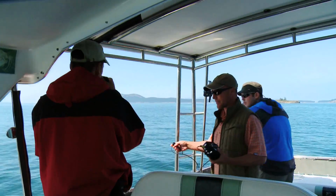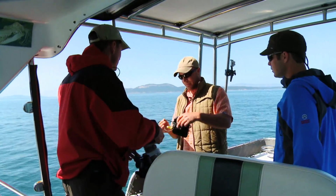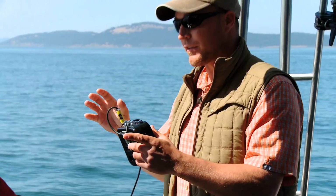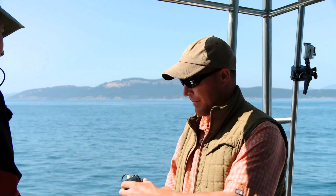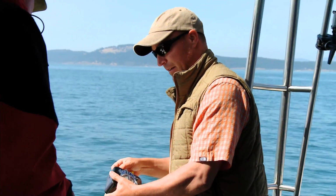Hey guys, I've got a hydrophone here, and I'm gonna put it in the water. Watching them is one thing, but listening to them is just another dimension, and that's what we like to show our passengers. So the swim bladders of the Chinook salmon are a unique shape, and they bounce that right off of their swim bladders, and then they can pick an individual fish out. And we can often hear that, and it's a series of clicks, and we'll hear it on here if they're doing it.